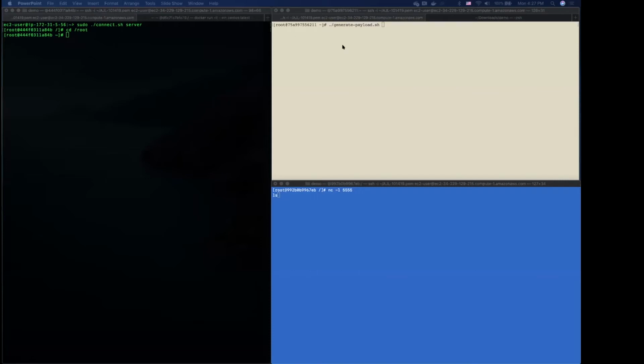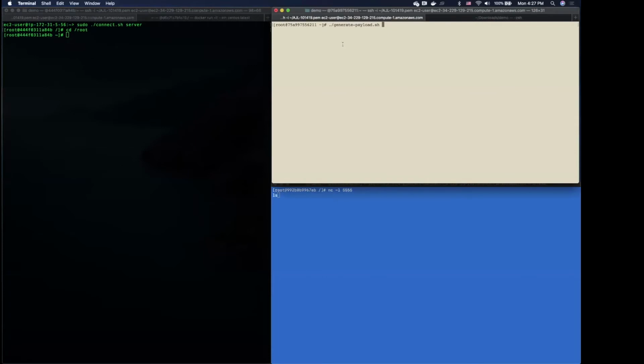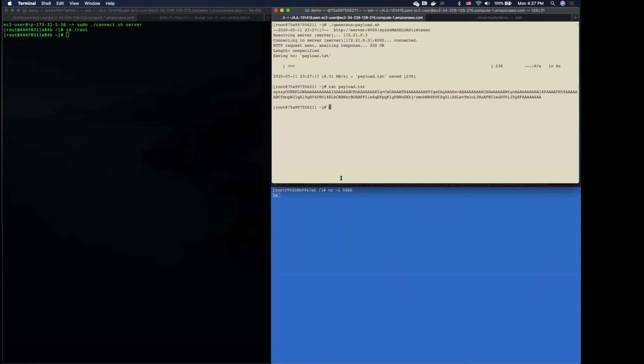On the top right-hand corner, I have the attacker server, and here I have a script that will generate my payload. This is going to be the buffer overflow exploitation string that gets generated. And at the bottom right, I have my command and control server, which is running netcat, listening on port 5555. I've already initiated an ls command so that when the attack is performed and is successful, I'll be able to see the contents of the file system on the victim server, which is on the left-hand side.